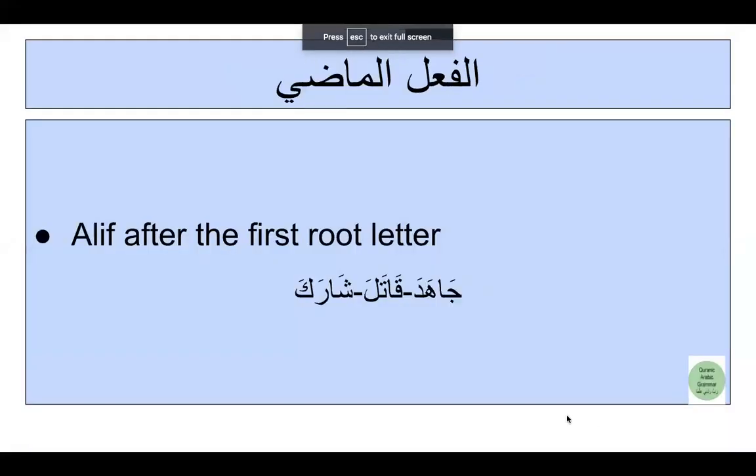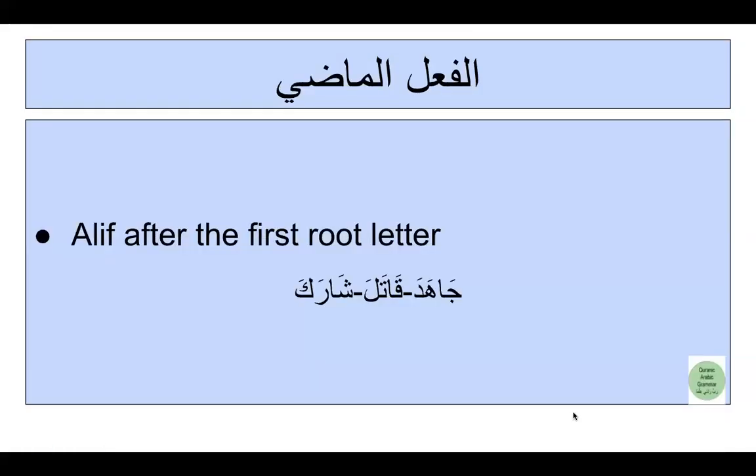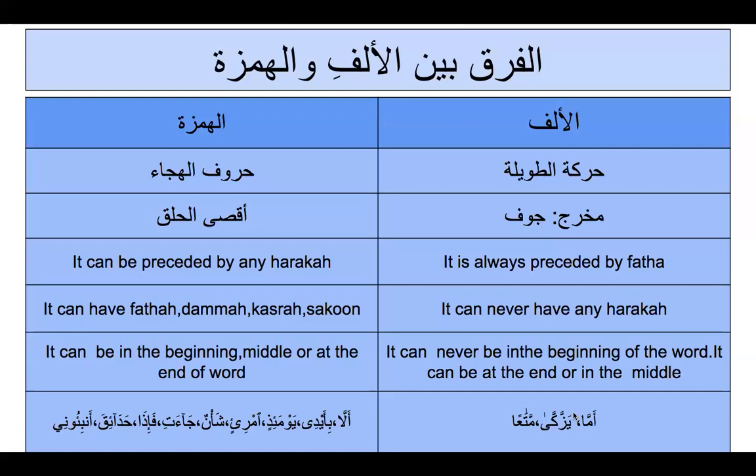The word amma has an ending alif. Can you see here amma? And you can see it is at the end of the word, right? Not in the beginning. There is a straight line in the beginning. What is this straight line? And this straight line has a haraka. It is hamza. And you can see that alif is preceded by a letter containing a fatha.